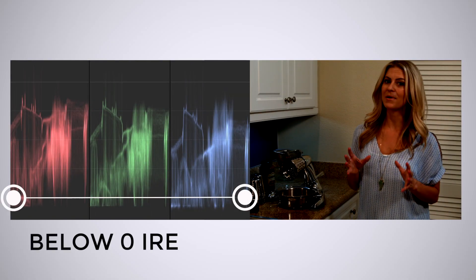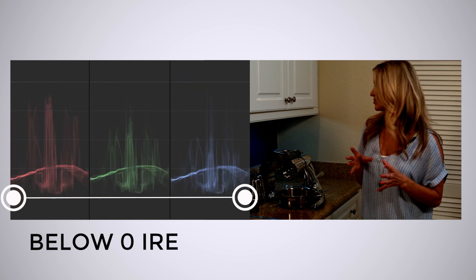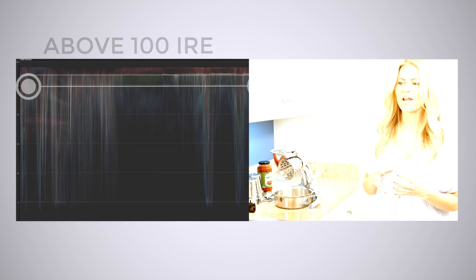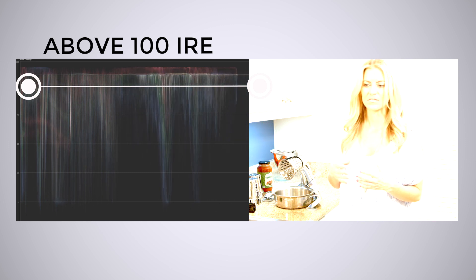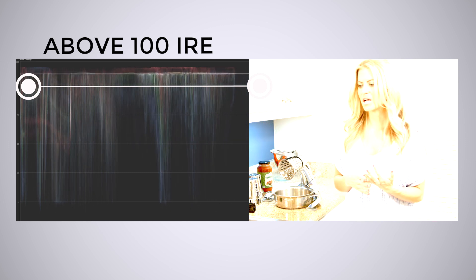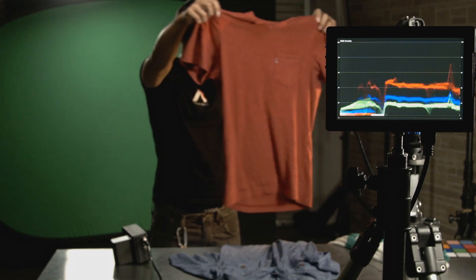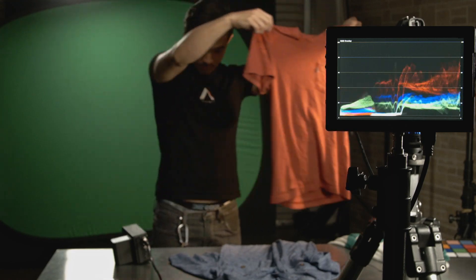If parts of your image are touching 0 IRE, that means you're underexposed and not capturing that part of data. If you're at 100 IRE, that means you're overexposing and unable to capture that data because it is exposing above your capturing range, or at least above broadcast limits. All you have to know is that each pixel of waveform data represents a part of your image, charted based on where it is horizontally and its IRE value. It takes just a quick glance at this powerful scope to see not only if you're under or overexposing, but also where and by how much it's happening.